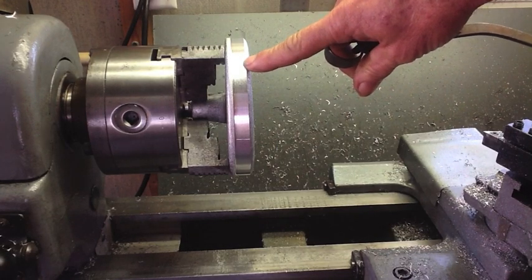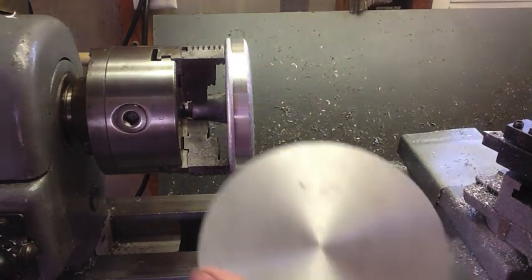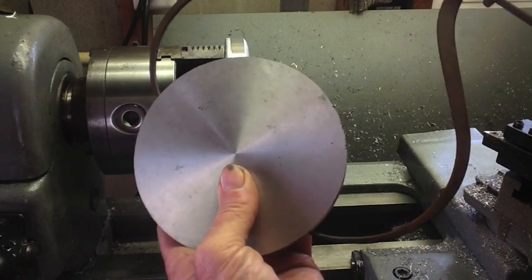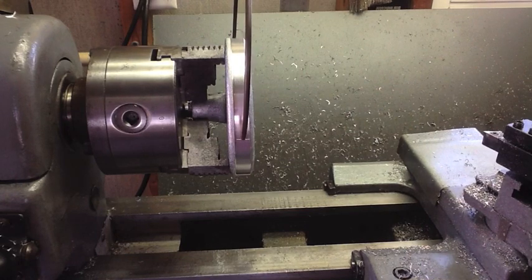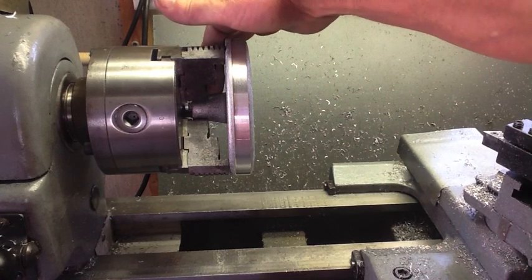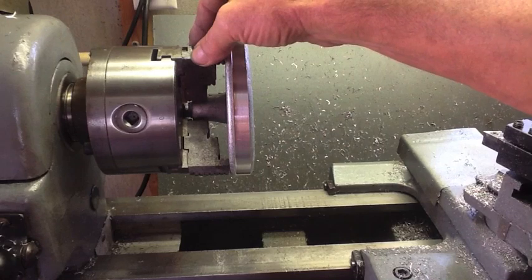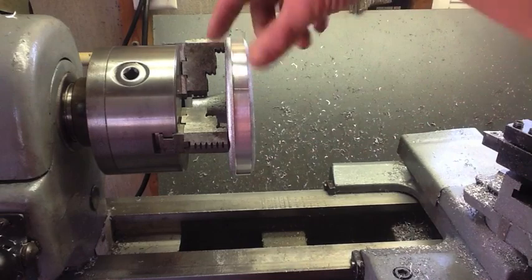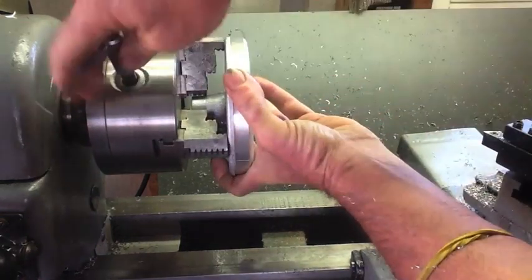On the three castings we did yesterday, I'm turning the outside diameter to the same size as the original one that I did. I'm using my spring calipers because for a rough dimension like this it's a pretty handy item to have. Since this little tapered mandrel is tapered, I'm not getting the full benefit of holding it in the three-jaw, so the faster I can get these things flipped around and turned down to get a better grip, the better.